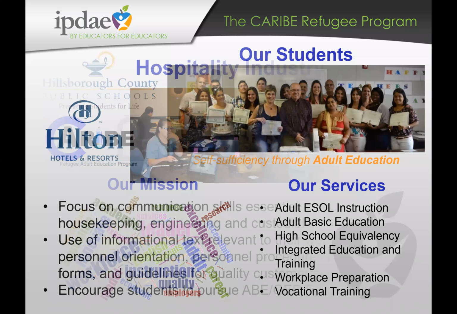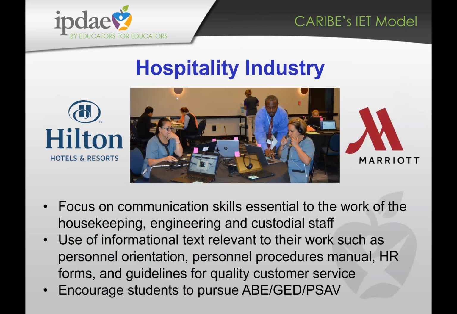But some of the things that we've been doing is we partnered with the hospitality industry here in Tampa, the Hilton Hotels and Resorts, specifically the Embassy Suites, and then the Marriott, which is the Courtyard. There are 4 hotels within the same area that said, we have a lot of housekeeping, custodial and engineering staff that really do not interact with customers, but that we want to interact with customers, but they really can't speak English.